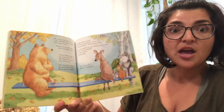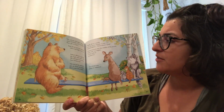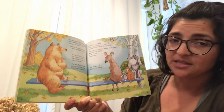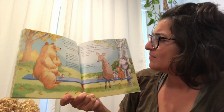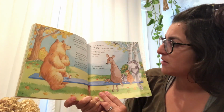Let's try again. Bear, you get on first. Bear sat on one end with the other end high in the air. Bobcat offered to get on the high side first. If I fall, I'll land on my feet. Cats always do. The rest of the animals got on. Each one made Bear's side lift a little. Finally, all the animals were on, except Mouse.